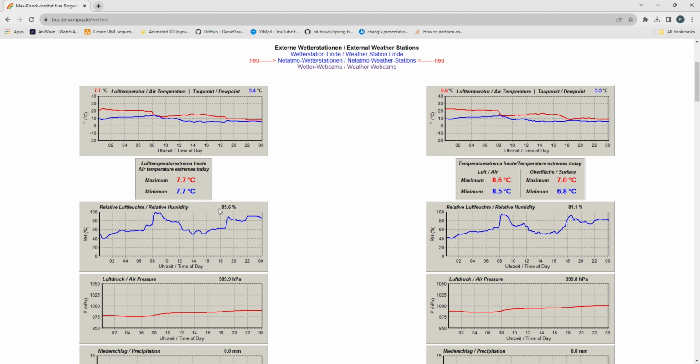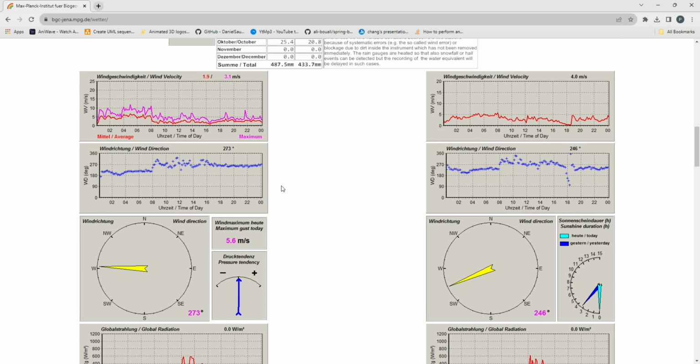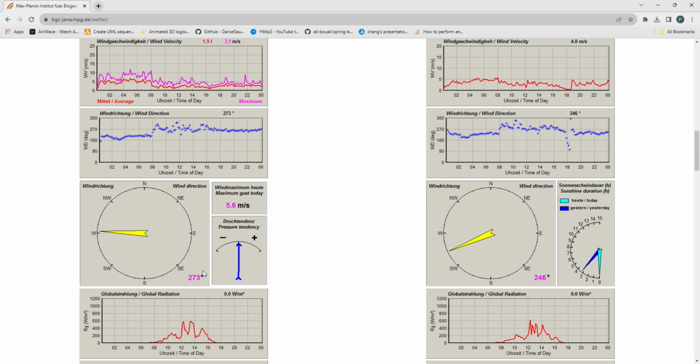They're sitting at 85.6%. Let's look at wind. Wind speed, we have 0.69. Their wind speed is at 1.9. The direction, we have 96 degrees. Theirs is at 273 degrees. So 90 degrees off.